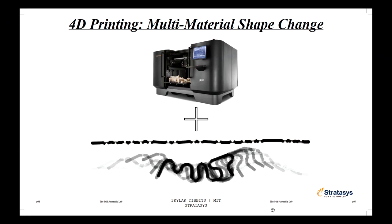The last project I'm going to show is called 4D printing. 4D printing was a collaboration with Stratasys — the idea that you take 3D printing and smart materials and combine them together. We called it 4D because we wanted to add time. We don't just 3D print things and call it done. We 3D print things that then evolve — they adapt and respond to both the user and the environment around them.